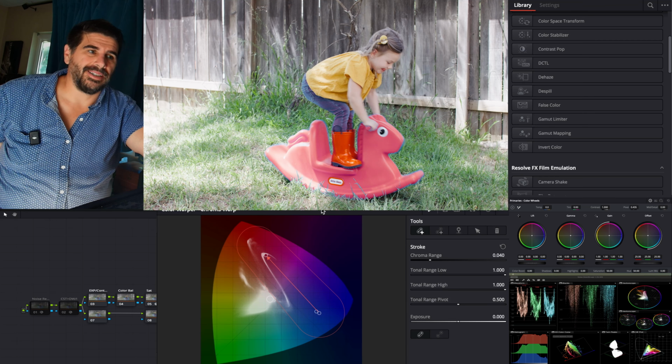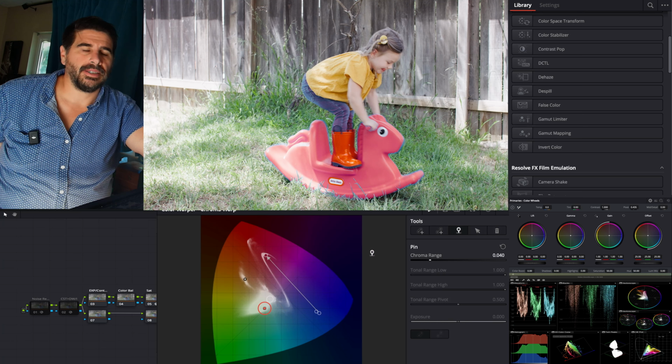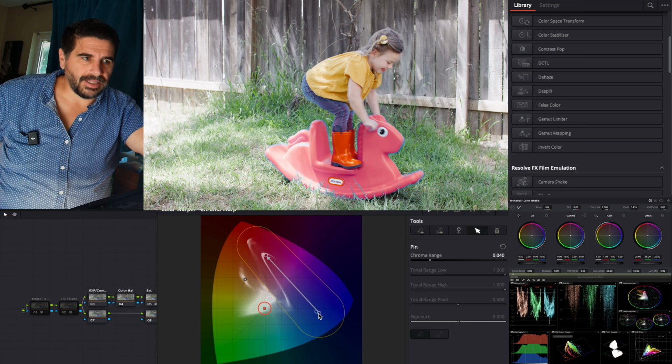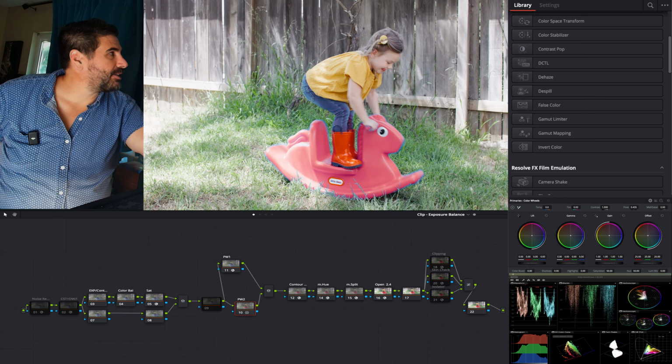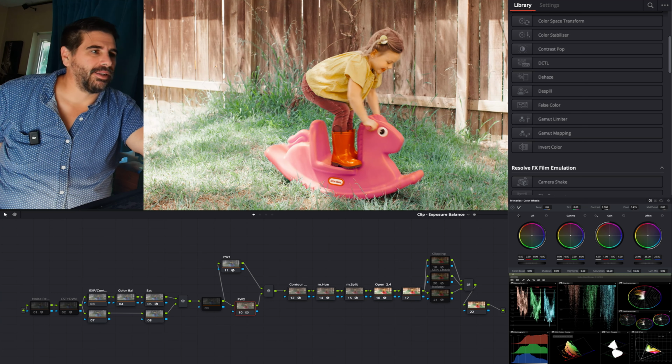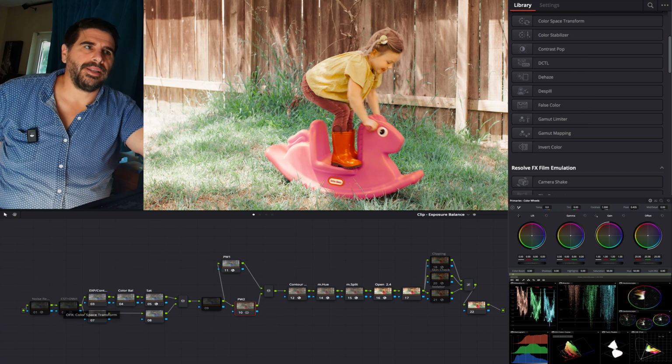It does it. And you can say, hey, I don't want it to affect the shirt, and I don't want it to affect the grass. You can put a pin there. And now you're going to come back in here and have to select this push and kind of work the chroma range to get that edge case around the edges, which takes a little practice. And yeah, we're going to lose her pants, or her pants are going to be red jeans. We're getting a little bleed through on the wall. There's a little bit more push through the linear space.